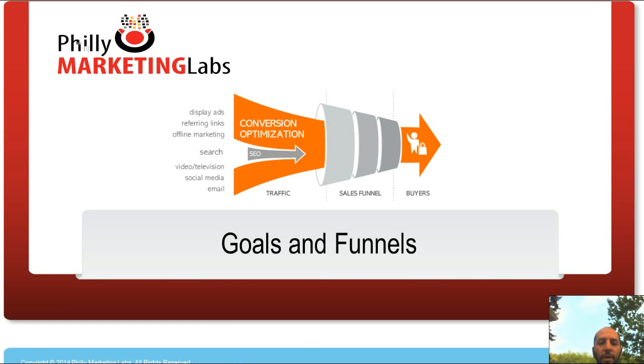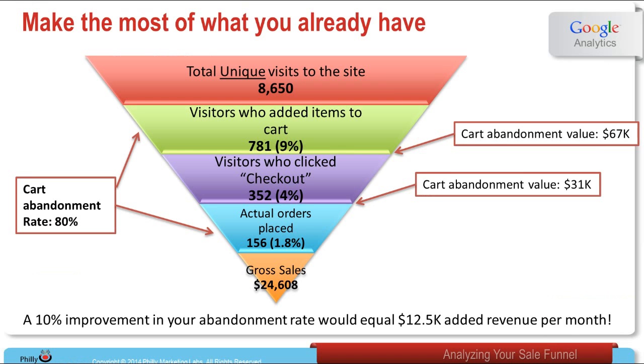So once your goals are set up and you've gotten some data to review, now we can check out the funnels and see the leaky points and fix them. And a funnel is basically the steps that the visitor's taking on their way to completing the goal, whatever that goal may be. By taking a look at the funnel, we can see where slight improvements could mean quite a bit of difference to the bottom line.